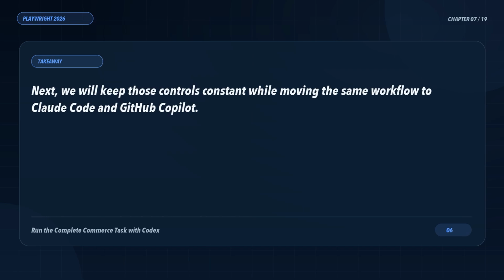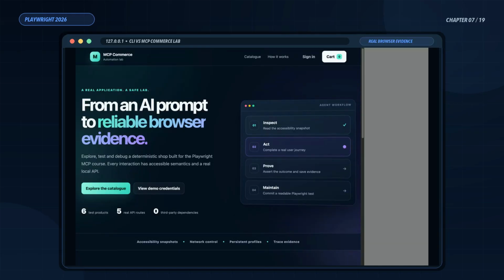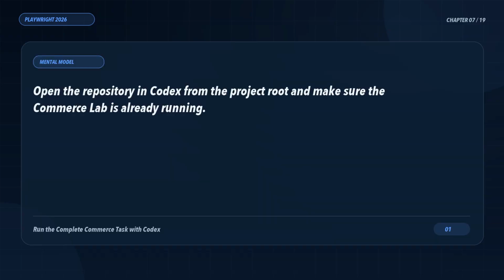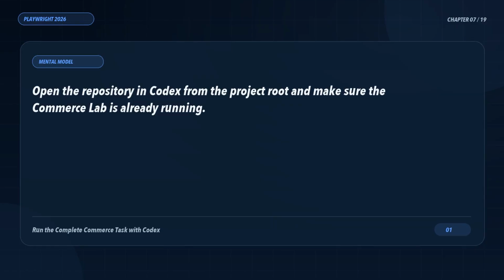After the browser journey, ask Codex to draft a maintainable Playwright test. The test should use resilient role and label locators, web-first assertions, clearly named test data, and no fixed sleeps. The generated temporary references must not appear in source code. Run the new test independently with the Playwright Test runner before accepting it.